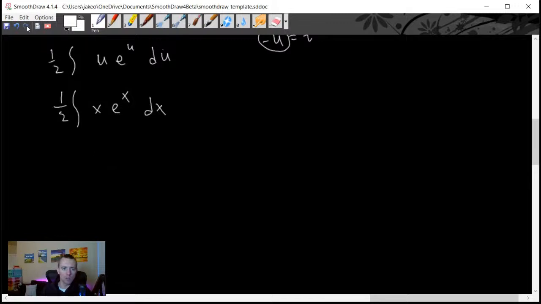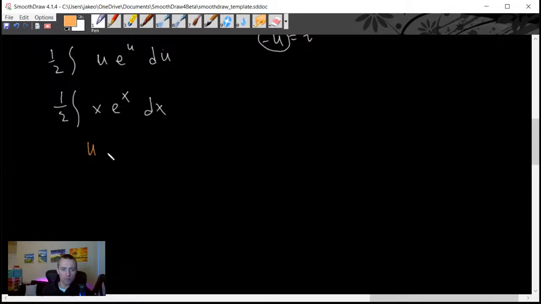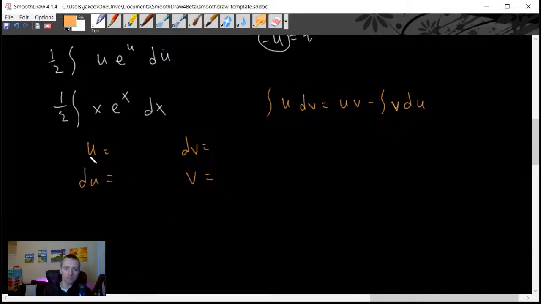So now what we can do is we can apply our integration by parts formula, which just means we need to find our u, find our dv. We would then find our du and our v, and then use the formula. I'll just jot the formula over here. The formula is the integral of u times dv equals u times v minus the integral of v times du. Okay, so again, our u is going to be the thing that's better to take the derivative of. Our dv is the thing that's better to take the integral of.